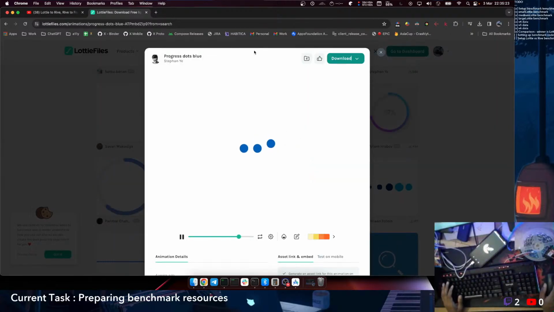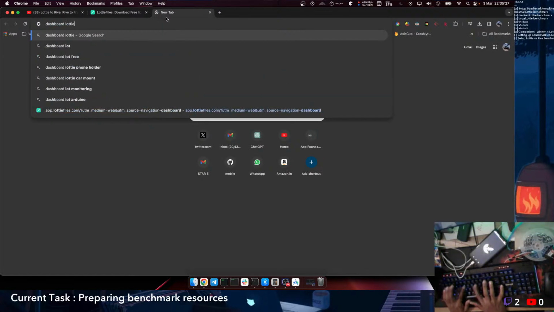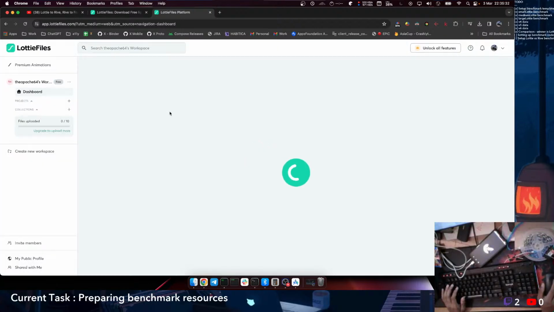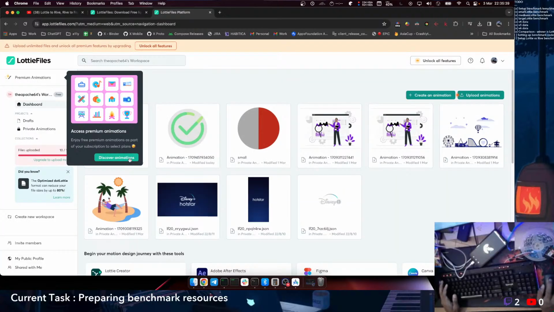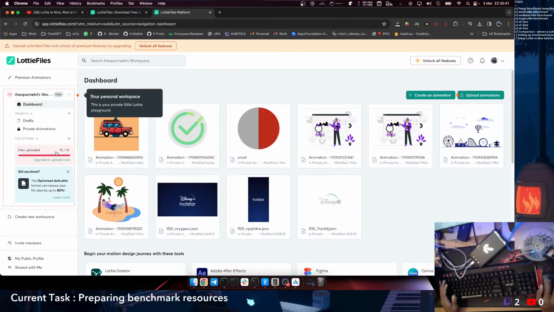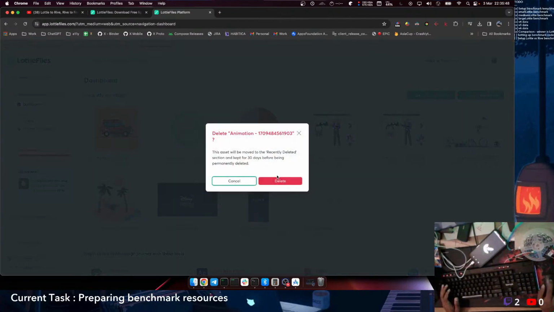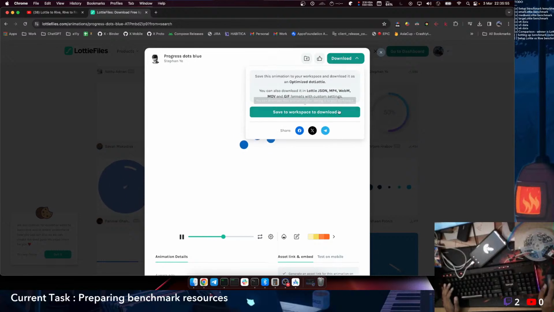I think I have to go to my dashboard and delete a few things. I know I'm out of the trial, but let me delete a few of the files. How do I delete this? Delete asset, delete, and yeah, now we should be able to save this.